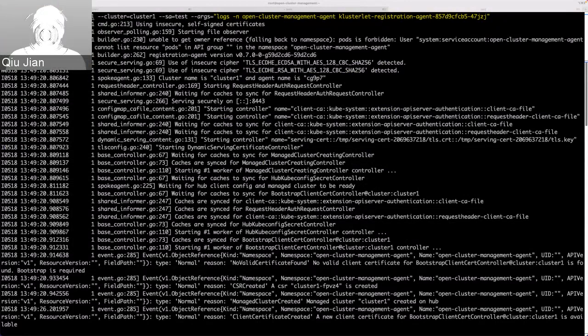So which identity should we put in that request header? Is it the identity of the token on the hub, or maybe an OIDC identity from a third-party provider? I think we can start with a local service, the name and namespace of a local service account in the managed cluster.